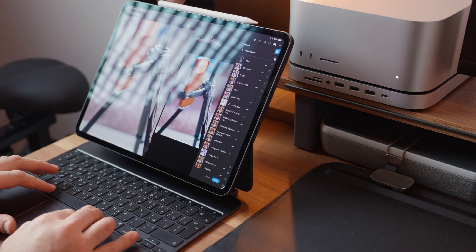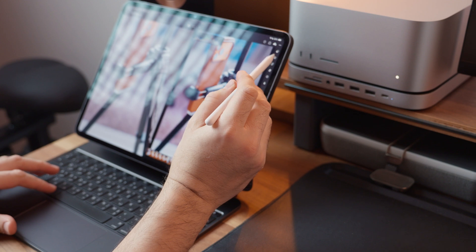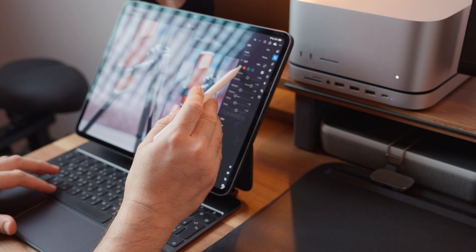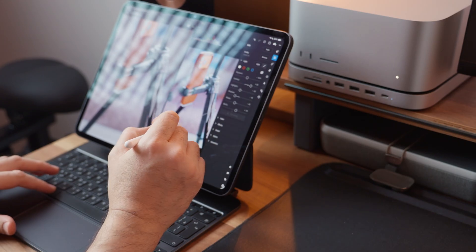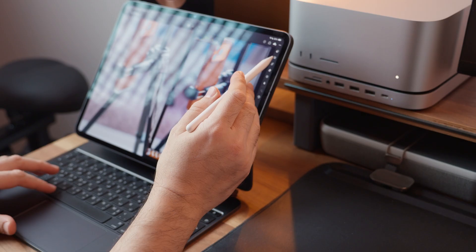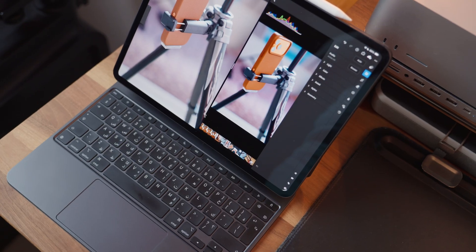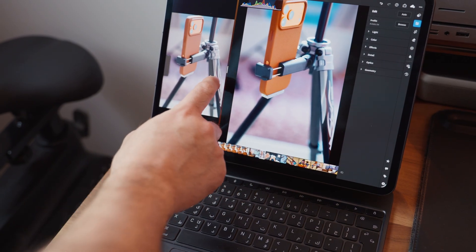With the touchscreen I get much more precision when editing. I have presets in the Lightroom app, so based on the scenario and the scene I can quickly apply them and still fine-tune using the touchscreen and Apple Pencil Pro. I don't get the same experience on a Mac. In my experience it's a lot quicker and easier, and because I upload photos to social media, having all those apps on my iPad means I can edit in Lightroom and then immediately post — no switching between devices. The iPad is touchscreen, versatile, supports Apple Pencil, finger gestures, and keyboard shortcuts — three-in-one for photo editing.